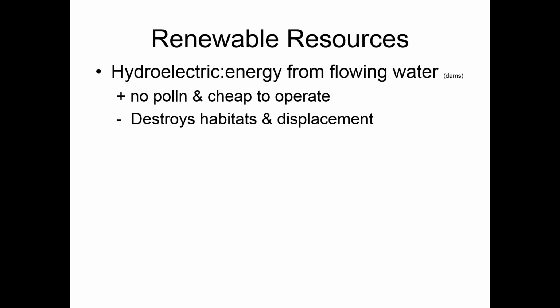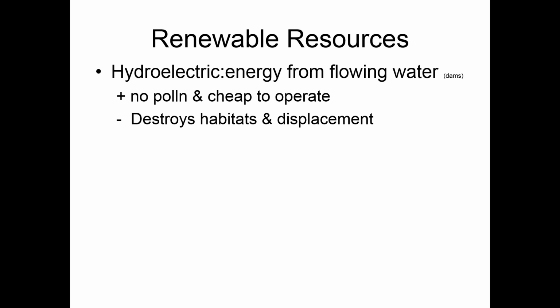Problem with dams, so some of the negative impacts here: you're building a wall where you're stopping a river, and so it's going to alter the flow of the river. By doing that, you're going to destroy habitats, and we know that destruction of habitats is the number one reason why animals become endangered and possibly extinct. And by building this dam, we talked about induced seismicity. So when we fill up the water behind the dam, known as a reservoir, that could cause a minor little earthquake, which is probably not a good thing.